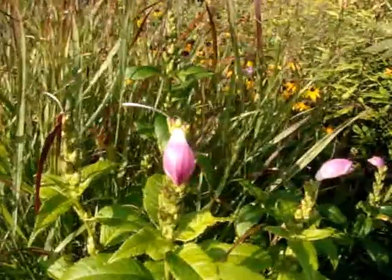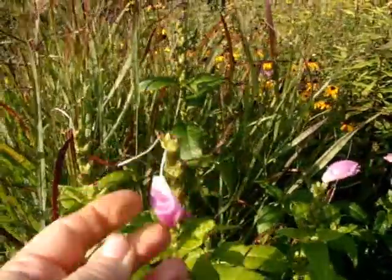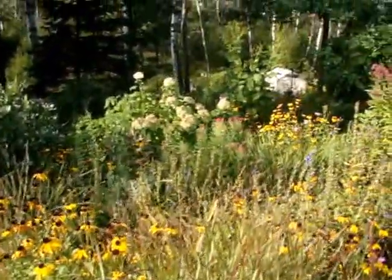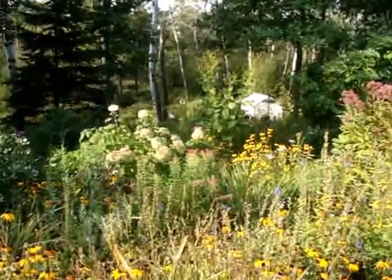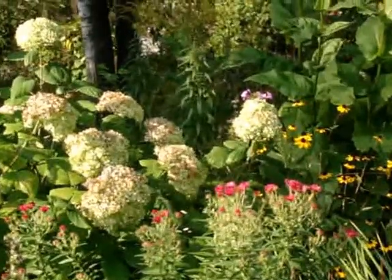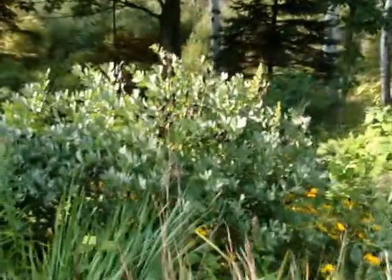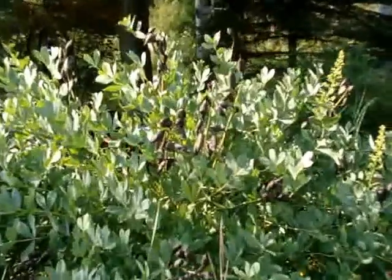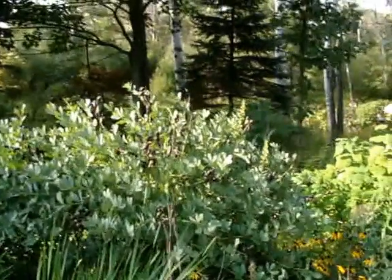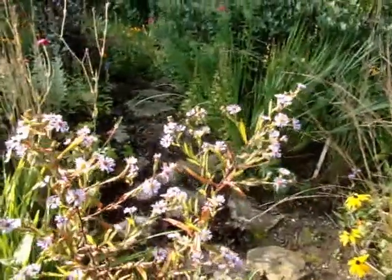This is turtle head — oh it's past its prime. More garlic chives over here. Annabelle hydrangea, and some more of that hot pink aster called Elma pachki. The baptisia gives pretty fall interest too with the black pods and the blue-green foliage — this is an old clump. And then your common asters add that pretty purple to the garden now.